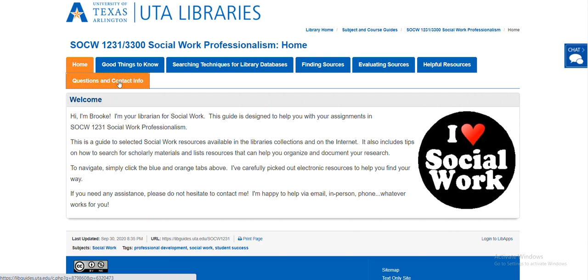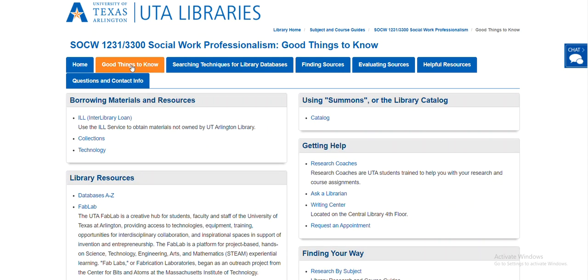So let's get started. I start off with good things to know. So things that you'll find on the library homepage as well, I just have connects to them right here, so direct links. Over here in the top left, I have interlibrary loan, which when I'm in the database doing a demo here in a few minutes, I'm going to go over how to utilize interlibrary loan if you've not done it before. But this will take you to the main interlibrary loan page. We also have all of our collections listed here, and then a list of technology that you can check out through the library. So these are just some really handy links that are here in case you need them.